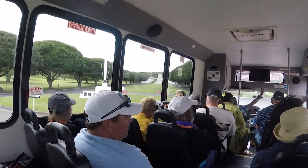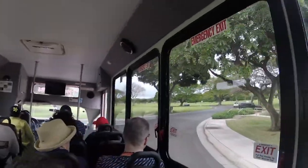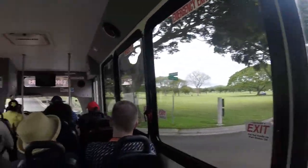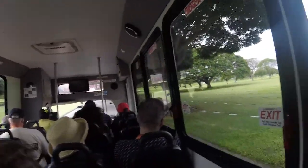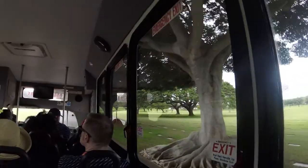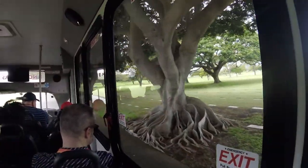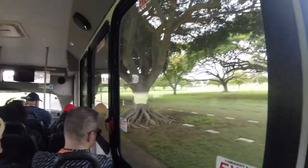Two new cemeteries on the other side of the mountain over there for the military. This is the one that was most popular to be buried at. And as we're heading towards that one building towards the back, this set of trees on both sides of this property represent something from our past. The fact that when this was first converted to a cemetery, January 4th, 1949, there were no trees in here.